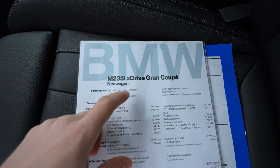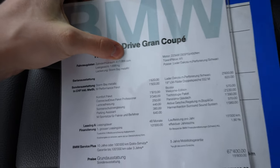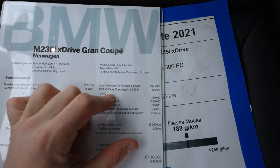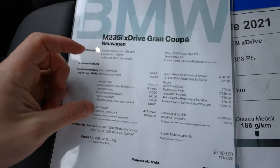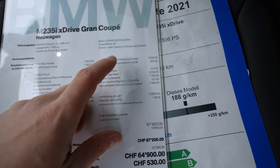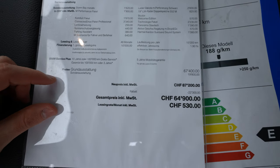So this is the four-wheel drive, all-wheel drive, actually it's xDrive. The car comes with a four-cylinder 2-liter petrol engine, 305 horsepower, 450 newton meters, plenty of power. The color of the car is Storm Bay metallic, if you ask me. M package, you can see almost 2000 francs extra. The 19-inch rims, you can see the options right here. You can read it yourself. I don't want to make this video too long.